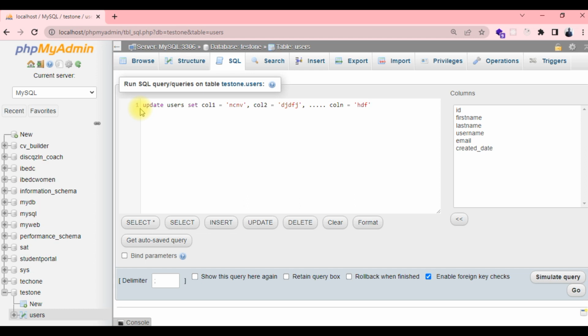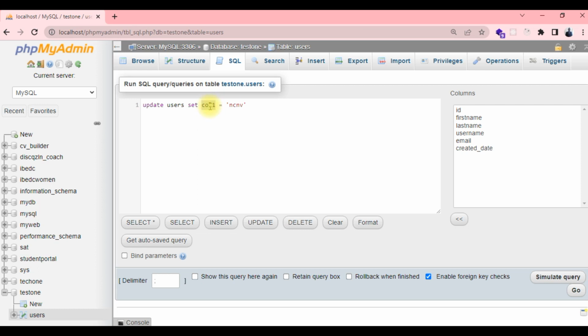That's how you update a record. But in case you are not updating every column, you only want to update one column, then you stop at the ones that you only want to update. Maybe the first column only. Taking for instance last name.